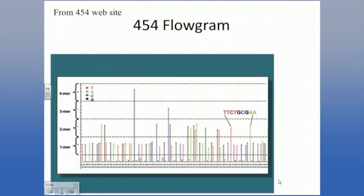What you get data-wise is what's called an electropherogram of the incorporations of each base along the DNA. And when you have multiple bases in a row, you get additional signals at exactly that same location. So the number of multiple bases in a row is reflected in a higher intensity of signal at that particular base position. The difficulty is that as you get multiple nucleotides in a row, it becomes more difficult to determine whether you have 2 versus 3 or 5 versus 6, or especially 7 versus 8 or 9 versus 10. And so you very often get errors in regions of sequence where you have these polynucleotide stretches when you're using the 454 sequencing method.